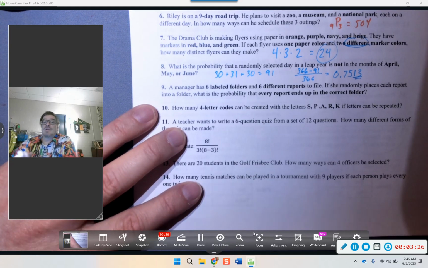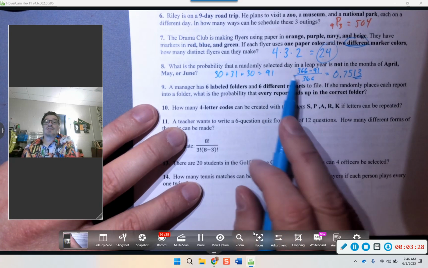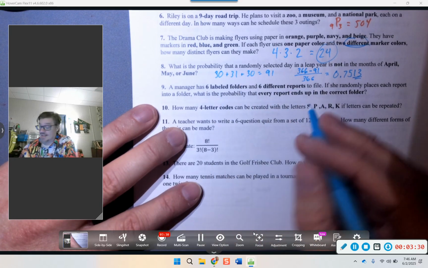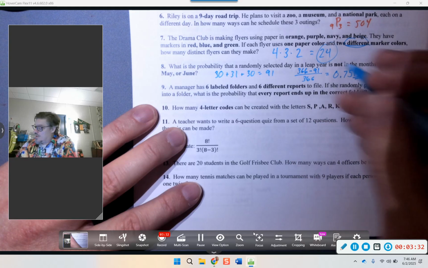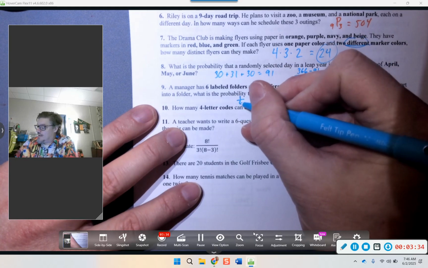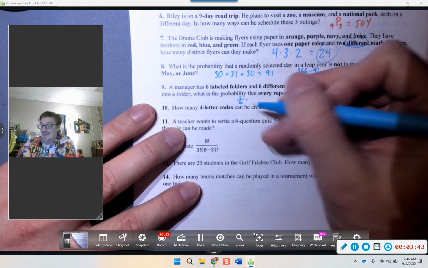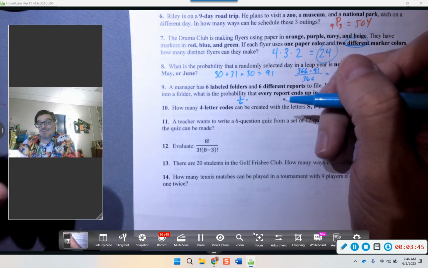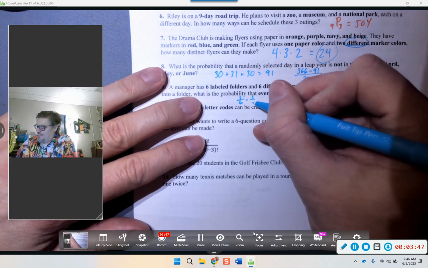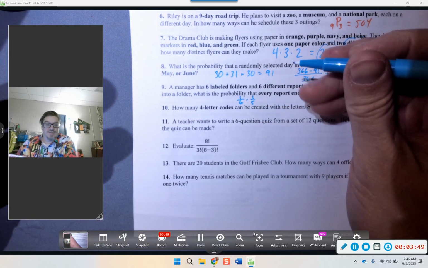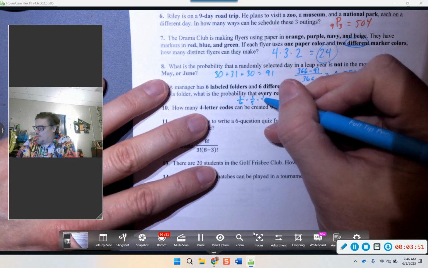How many possibilities does this one have to go into the right folder? He's got a 1 in 6 chance, right? So 1 in 6 chance that he ends up in the correct first folder, okay? Now, you got 5 left. You got 5 reports. What's the probability that one of those reports is going to go into the right folder? It's 1 in 5. Okay, you can see where this is going. Then the next one, you got a 1 in 4.